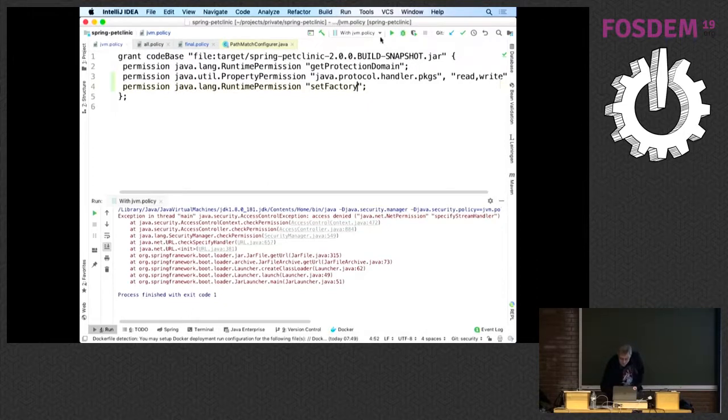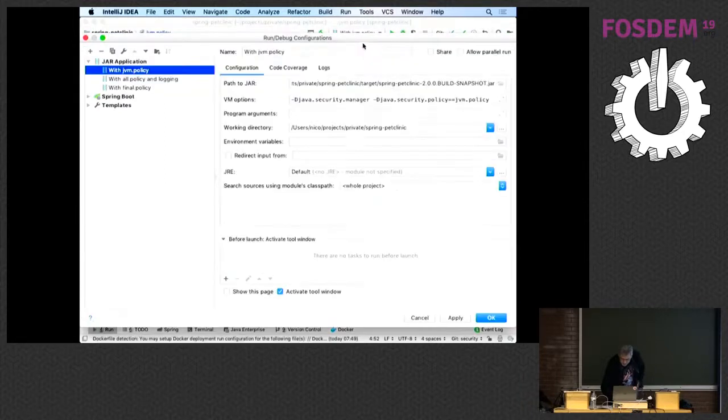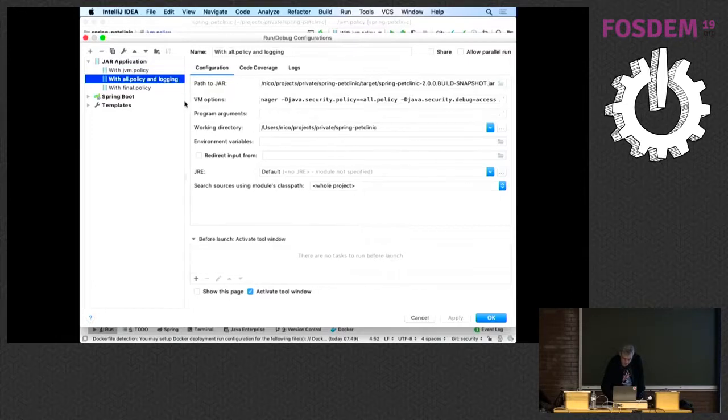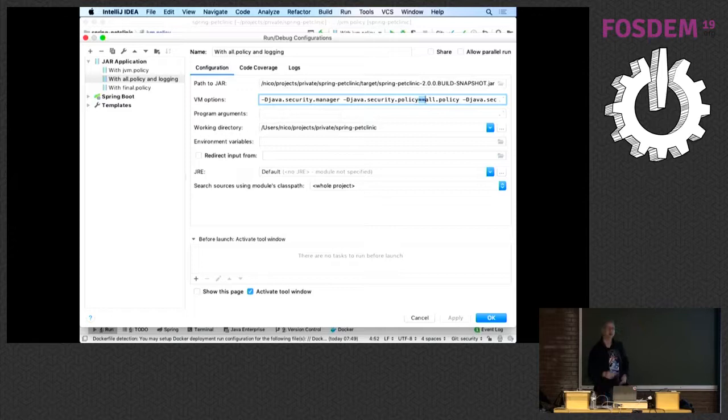However, there is a way to do that. What we can do is we can have these settings. So I add the security manager. I set the security policy here, just a comment. There are two equal signs because I don't want to add permissions to the default set of permissions. I want to replace every permission. Because if the initial set of permissions is compromised, then I don't want to be unsafe against that. And what I can do is I can debug every access. So every time the security manager is checked for a permission, I can log it.